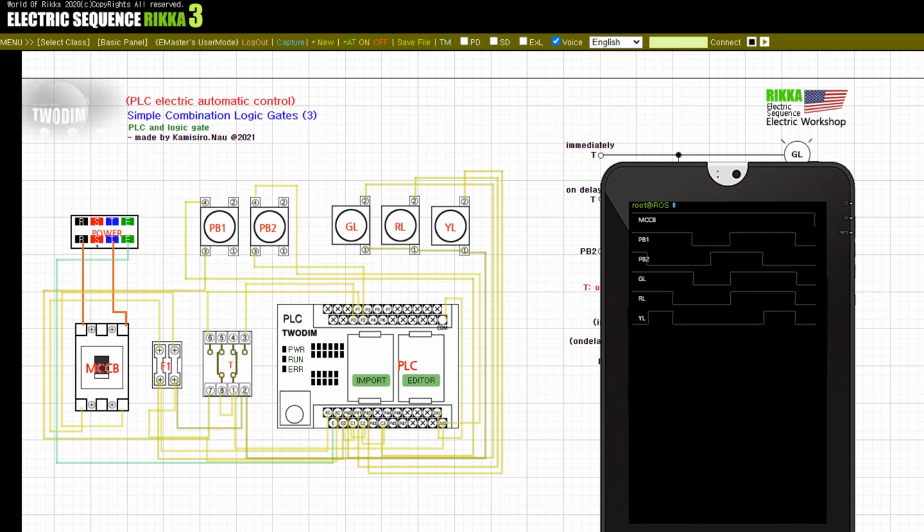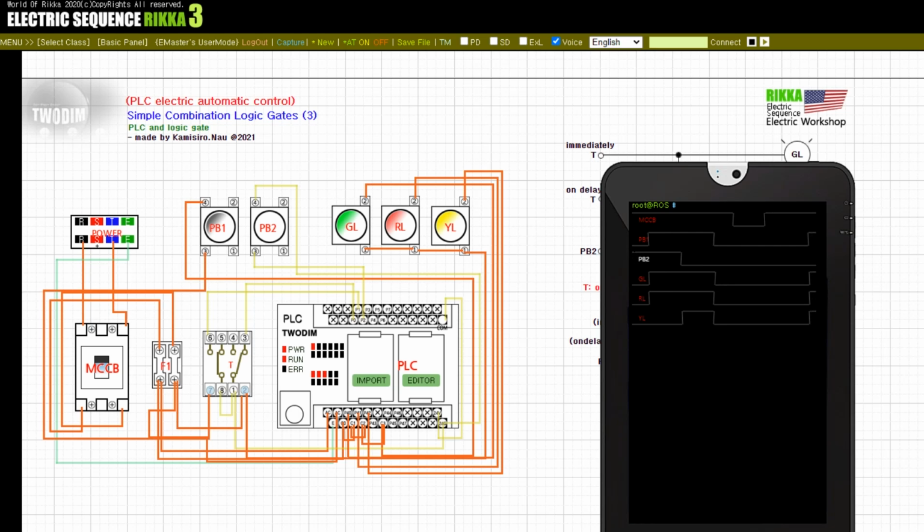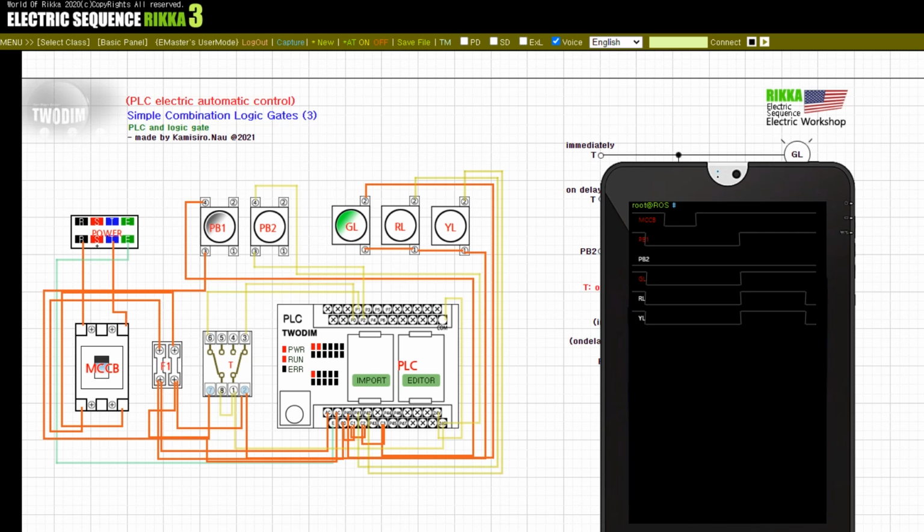Wiring breaker. Input on. Wiring breaker. Press the button PB1. Release the button PB1. Press the button PB1.